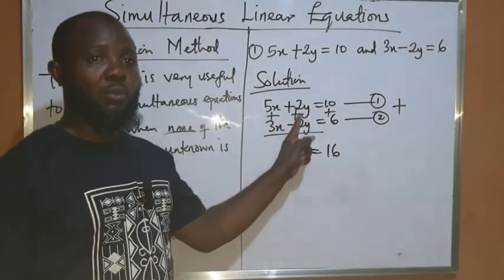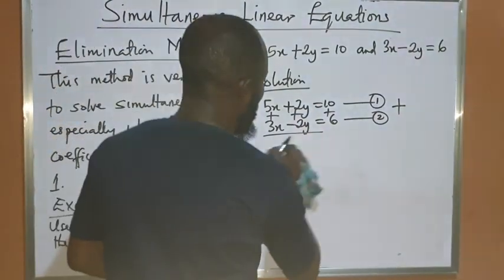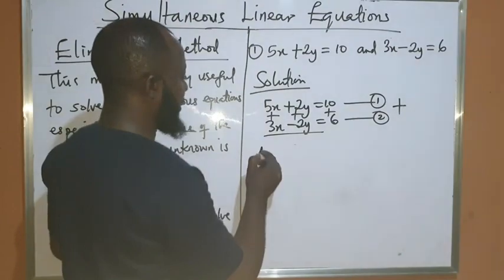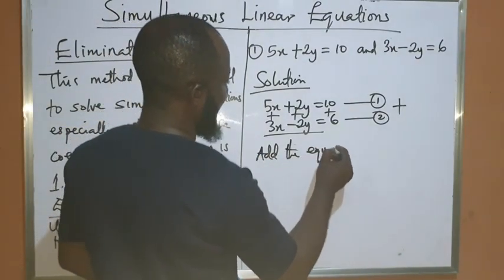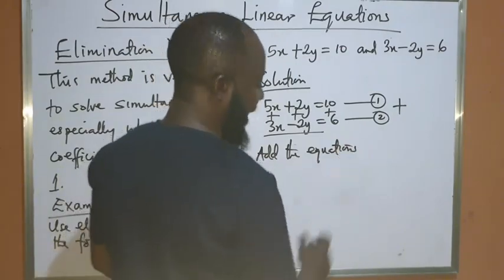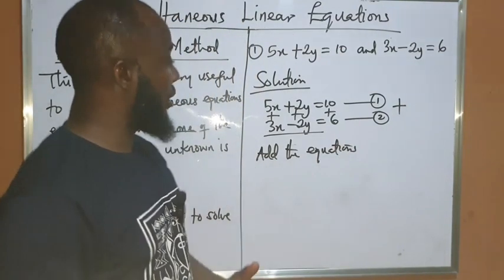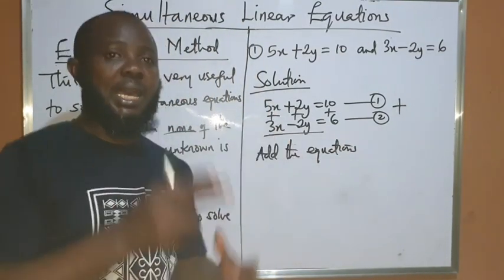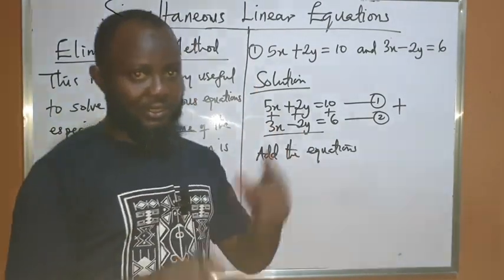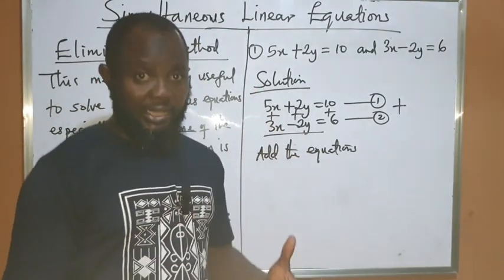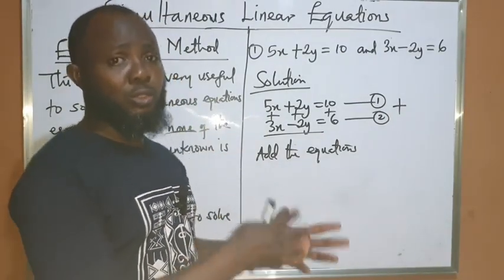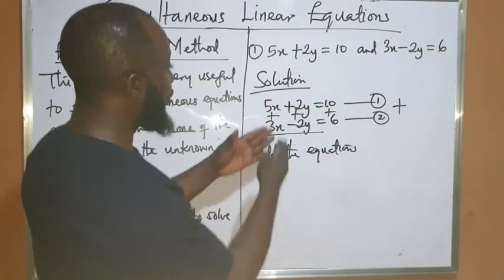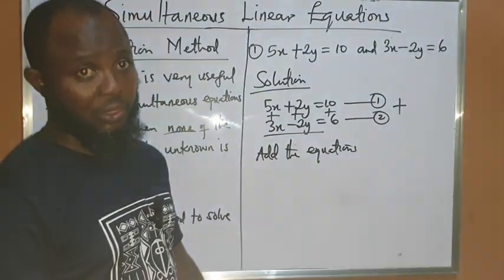We have killed one of the variables. So we want to do that. We're going to say add the equations. Now, I don't subscribe to a certain way, but you ask, okay, if the signs are different, add. If the signs are the same, subtract. Yes, they are correct. But you must know the reason why you are adding. You must know the reason why you are subtracting, which I have demonstrated for you now. Is that clear?